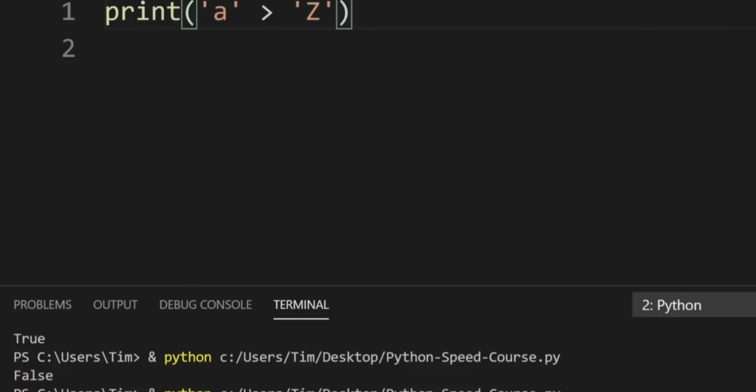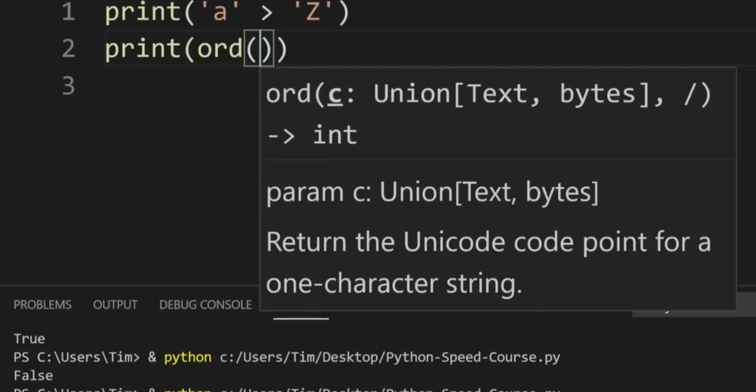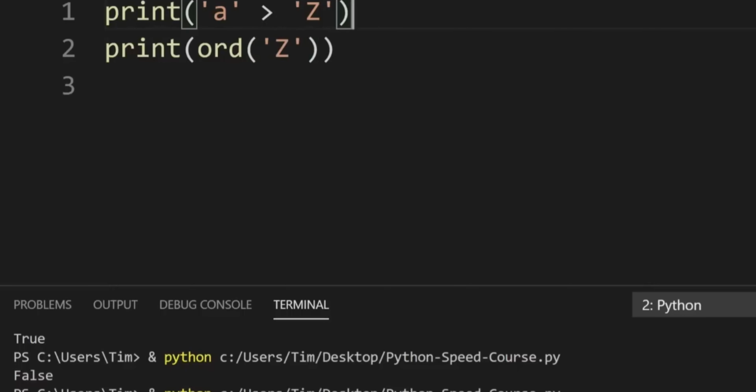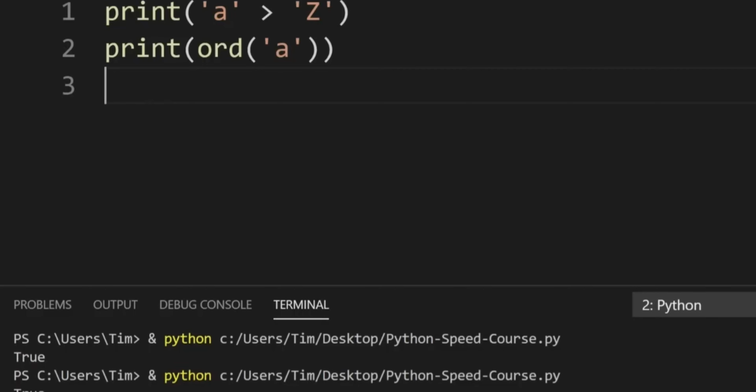The reason for that is every single character inside of Python is represented by what's known as an ASCII code. We actually have to look at what this ASCII code is by looking at what's called the ordinal value of a character. So if I print out the ordinal of Z, we actually see that that's 90. And if I print out the ordinal of a, we actually see that that's 97. So what that's telling us essentially is that this uppercase Z is actually represented by the number 90, and the lowercase a is represented by 97. So what we do is we would compare the 2 ordinal values of these characters and see that, well, actually, a is greater than Z.